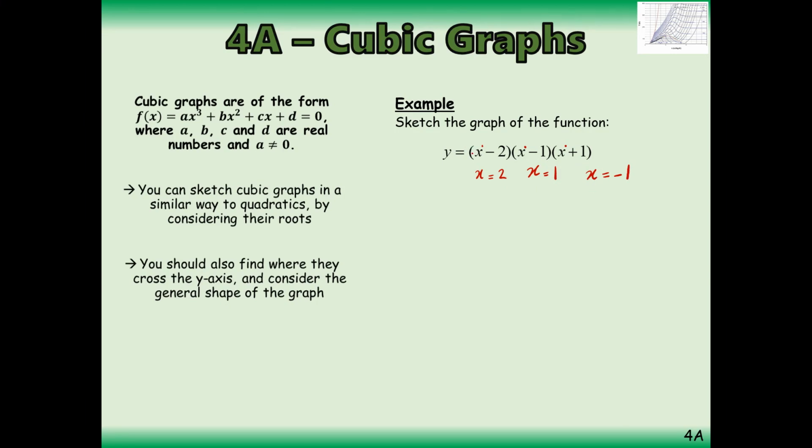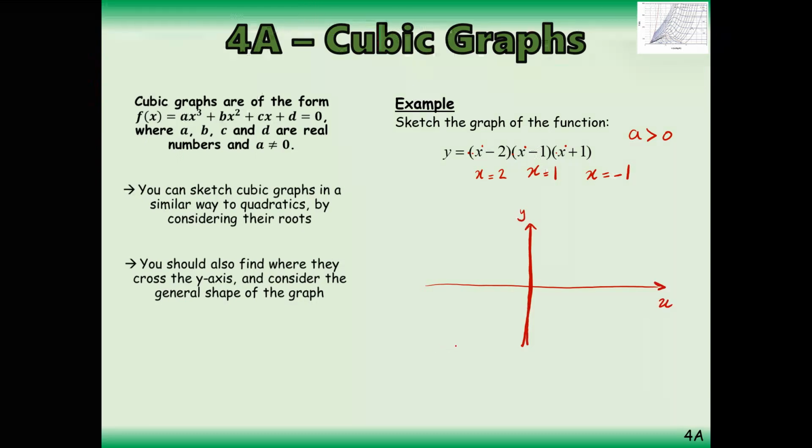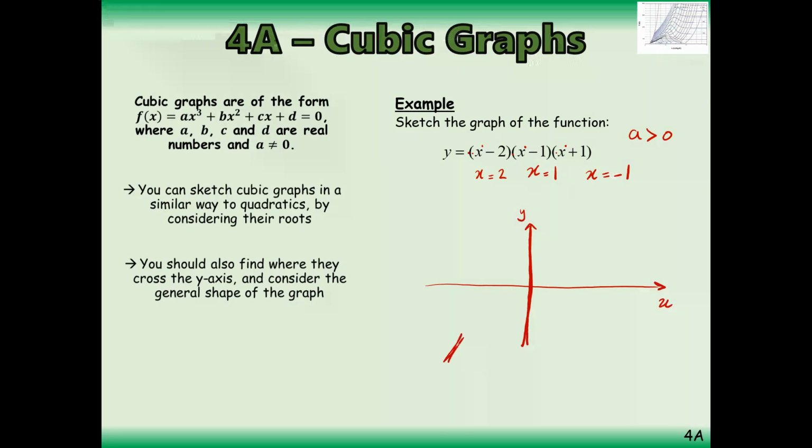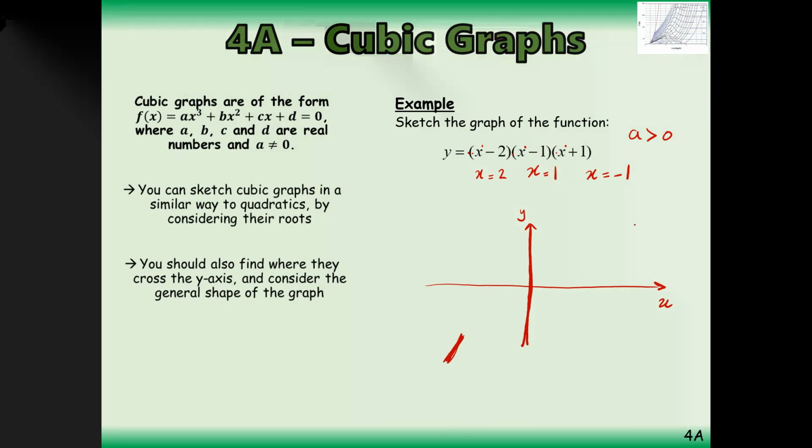Now, you see there is no sign in front of the x's, so this is a positive cubic. The value of a is positive because there are no constants that would make it negative. All right, so when you are asked to sketch this kind of graph, you draw x and y. On the left, it will have to come from this quadrant and go through to this quadrant.